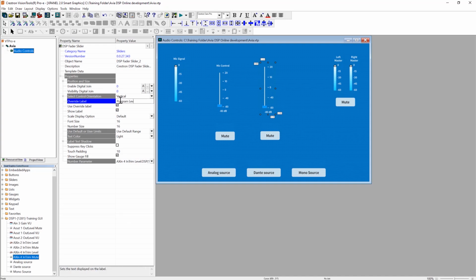Here you can see that I'm changing the range available for the control. Make any adjustments to confirm your design.